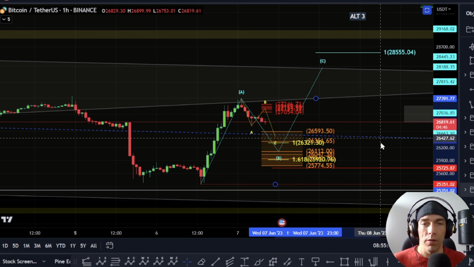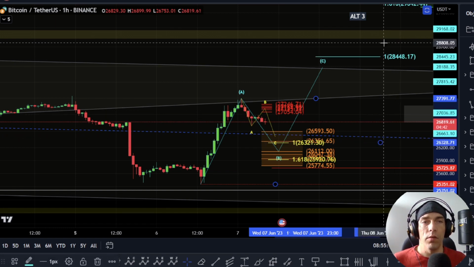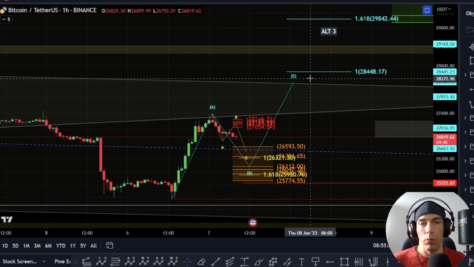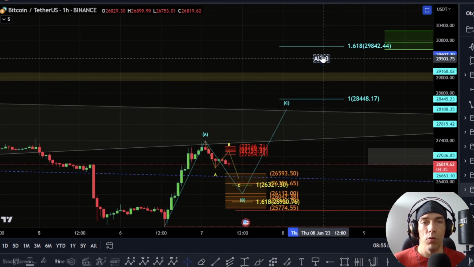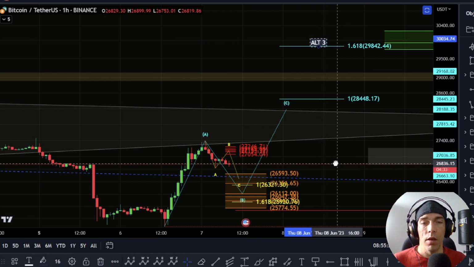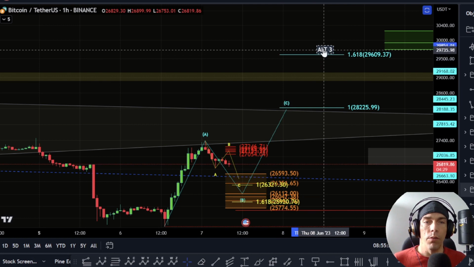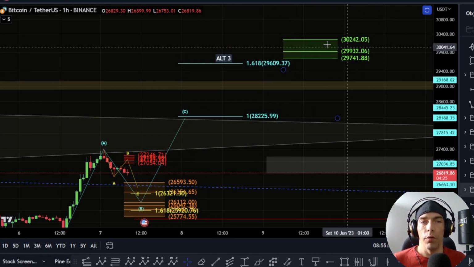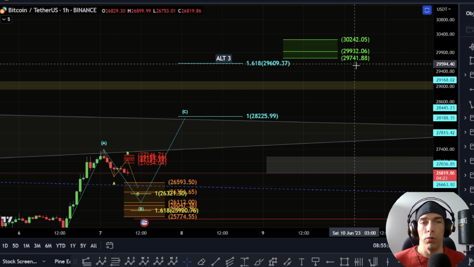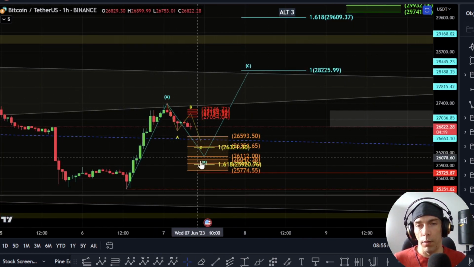Now, depending on where this actually comes in here, what we could actually see is that price could then move up to either this one-to-one where we have this as ABC, or we need to be aware that if price moves past the 1.618 area, we could see something along the lines where we get an additional fourth wave to the downside and a fifth wave to the upside, looking for this target of this 32,42 to this 29,741. Now, this would be based off of coming down deeper here.